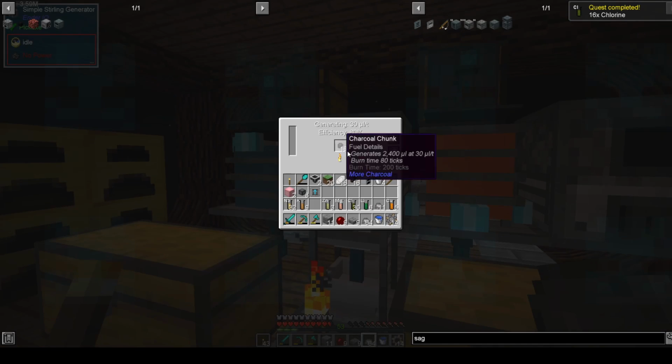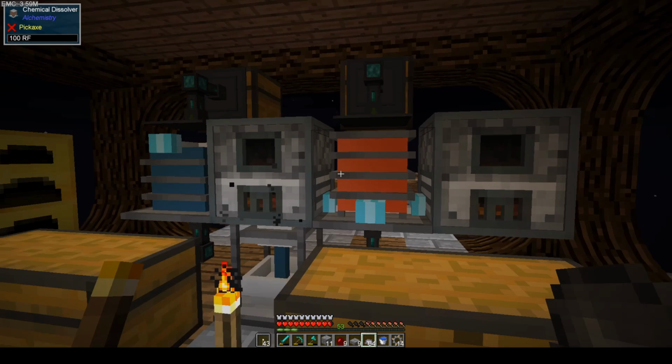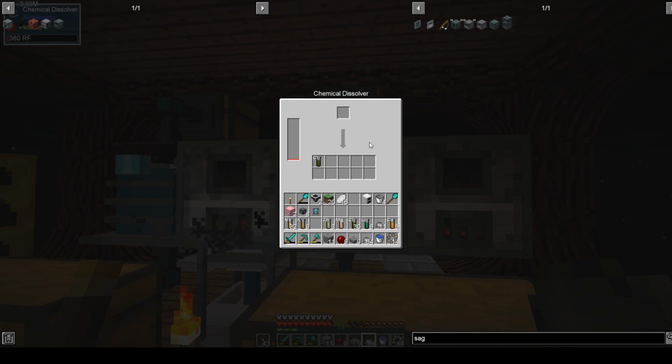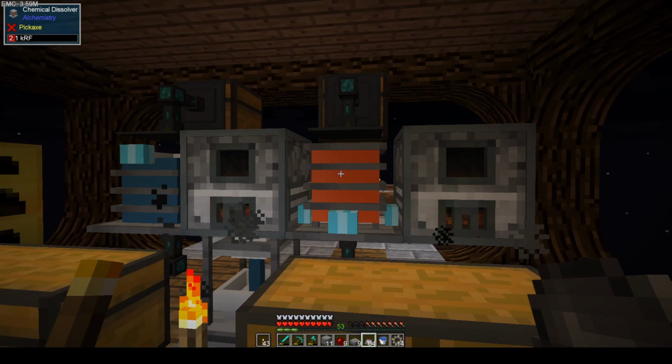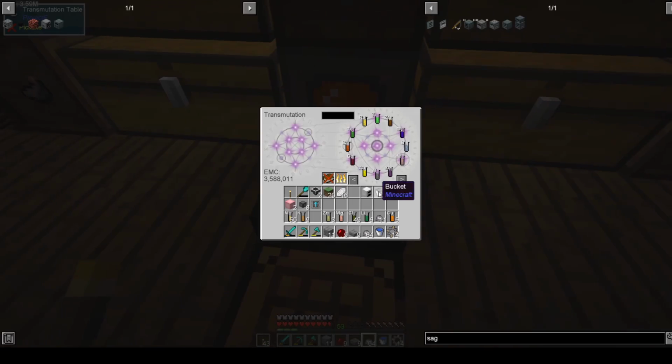Luckily, someone got some charcoal chunks in a reward. I'll just chuck those in. I've got to chuck the little Stirling generator there. Things were going very, very slowly. Dude, like slowly. There we go. That should give us what we need.